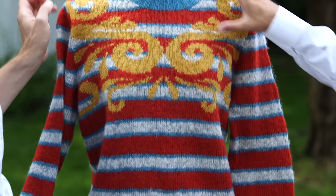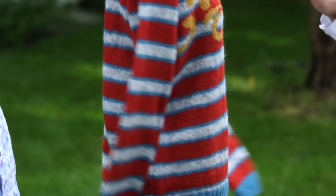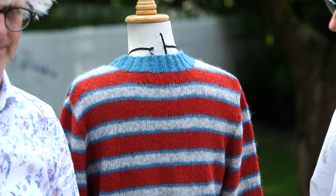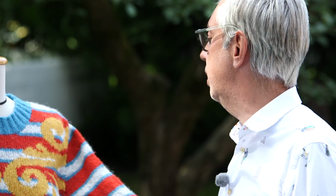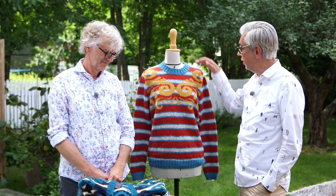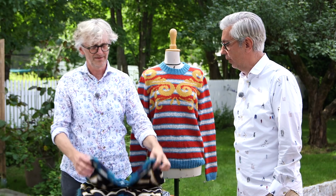Again, it's a striped cardigan, which also has the swirls, the rose painting kind of idea. The same on the back? No, nothing on the back. So this one is actually easier to knit. This one you knit the back in stripes, and then the front is done with the swirls. The sleeves are also only done with stripes. So it's actually only this top panel here where you need to do your intarsia, and then you sew everything together in the end so that it is one piece. So this one is quicker than the other cardigan.